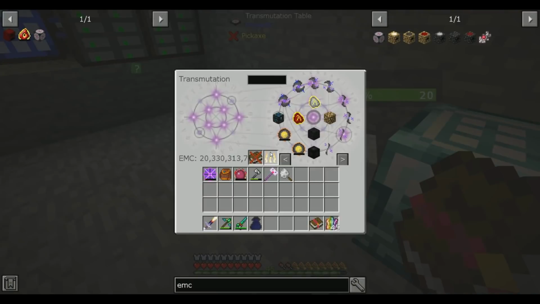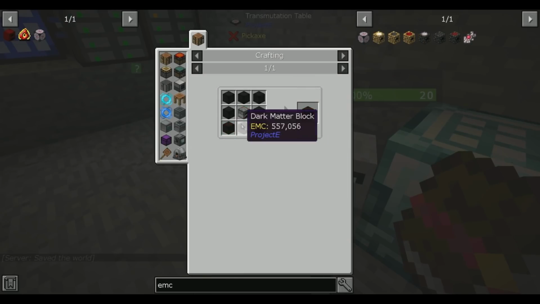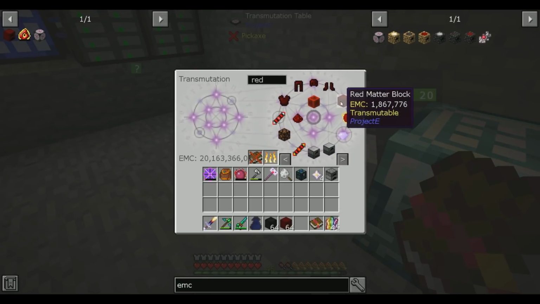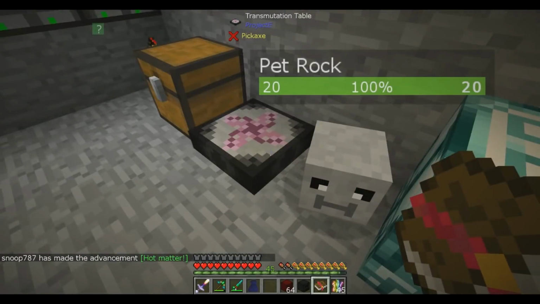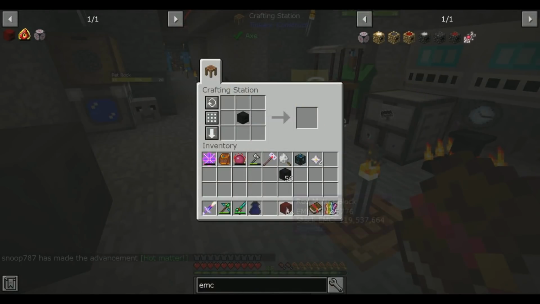Okay, so I need an energy condenser mark 2. I need a red matter furnace, so I need dark matter, red matter. Furnace, dark matter, bam. Dark matter, one. Furnace. Then I can do that. Dark matter. Okay. Oh, I forgot to make them.